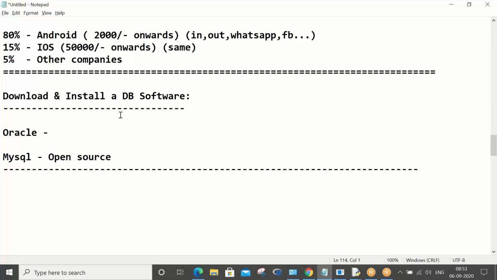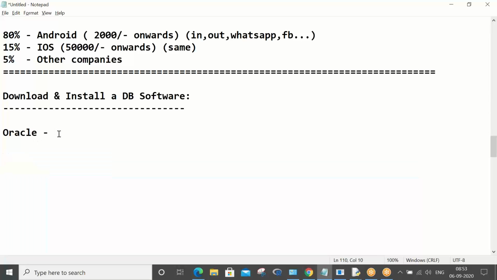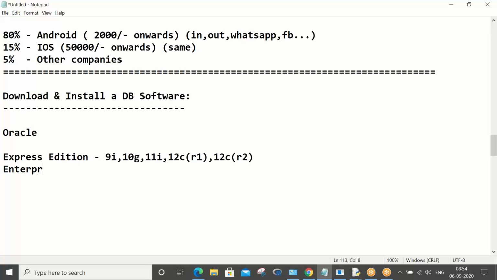So let's try to understand how to download and install. Oracle is what we are going to focus on. Oracle comes up with 9i old versions, 10g, 11g, 12c, 12c release 1 and 12c release 2. Oracle again has Express Edition and Enterprise Edition.